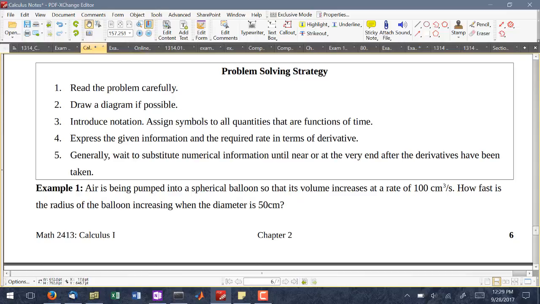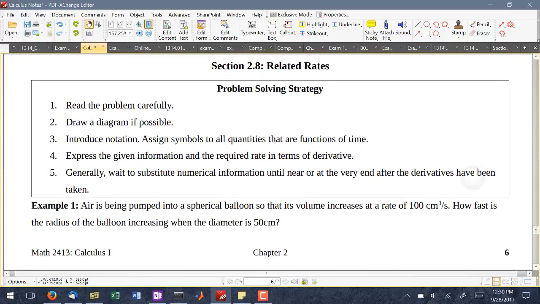When we start dealing with quantities and rates of change, we need some sort of letters to stand for these things. So we're going to introduce some notation to get all the quantities. Our questions in this section are all dealing with quantities that are changing with time. So rates of change and so forth. So we want to have symbols for all these quantities that we're working with. All of these questions, the name of this section is related rates.